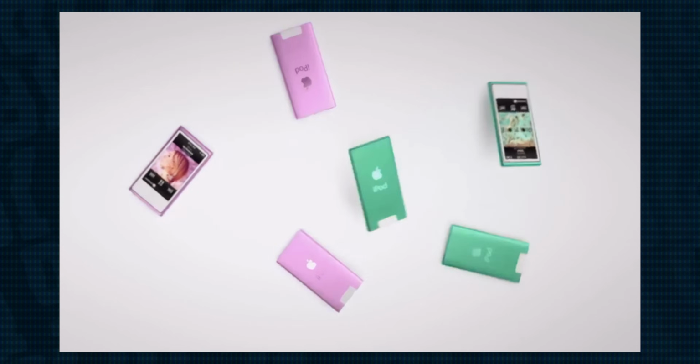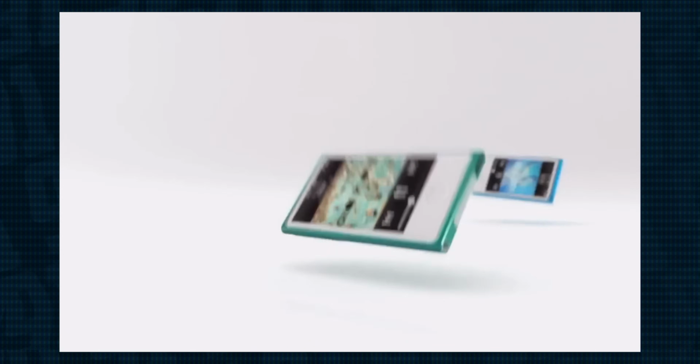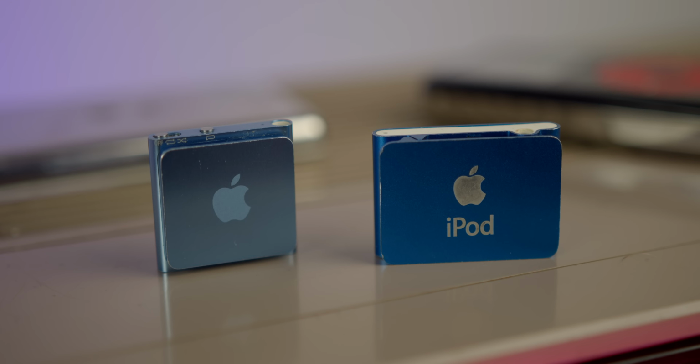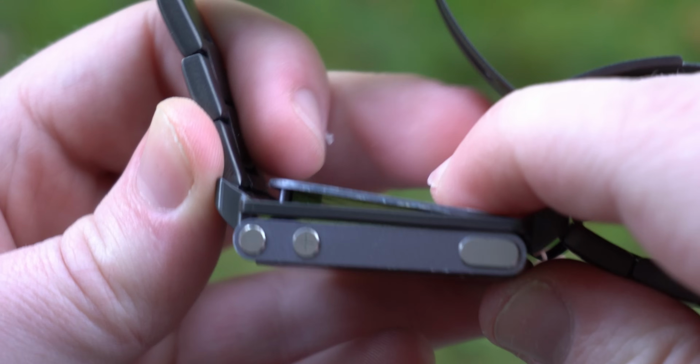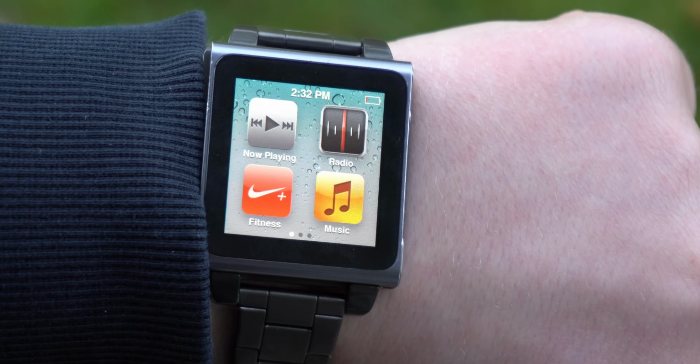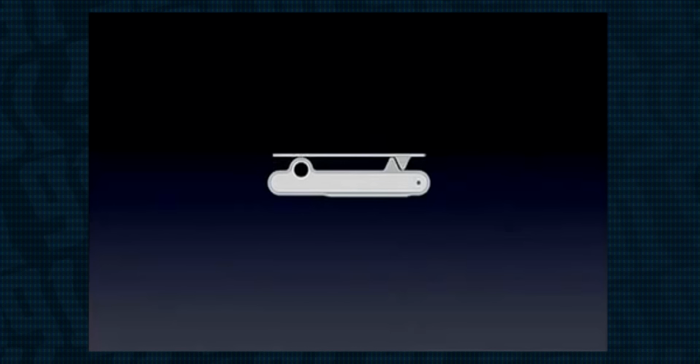If we do go back a bit further, however, we find that not only had something similar been done before, but in fact, on iPods at least, even much more invasive design elements have existed. The first obvious ones are the clips on the mini iPod Shuffles and Nanos over the years, to the point that the 6th generation iPod Nano had its clip used as a way to attach a wrist strap and essentially turn the device into the first ever Apple Watch. But these clips weren't originally made for a wrist strap. It wasn't for a specific accessory.